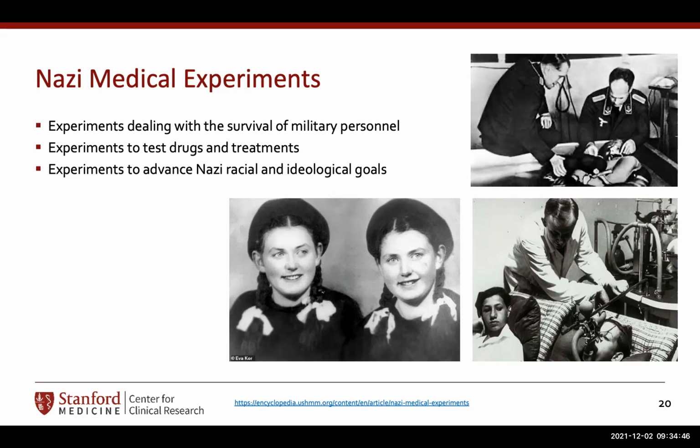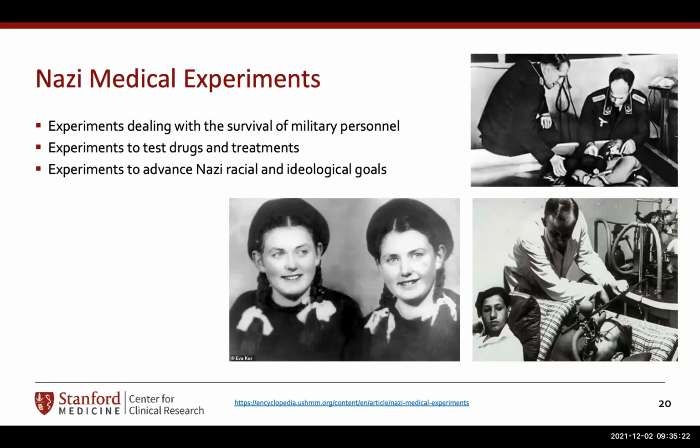They were studying various things. They looked at experiments dealing with the survival of military personnel. So they wanted to know how to save the Axis power soldiers, right? They conducted experiments with high altitude to determine the maximum altitude from which crews of damaged aircraft could parachute to safety. They conducted freezing experiments on prisoners to find an effective treatment for hypothermia, and they tested various methods of making seawater drinkable. They also conducted experiments to test drugs and treatments.